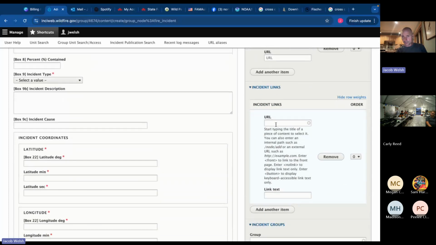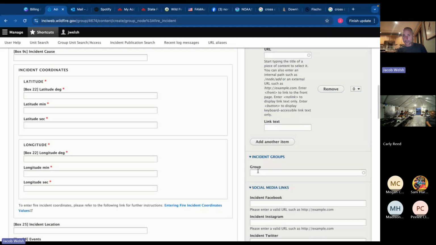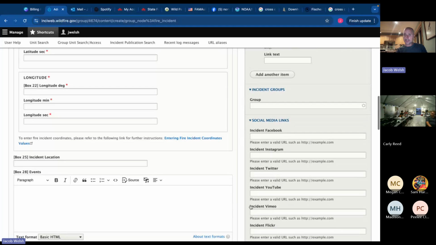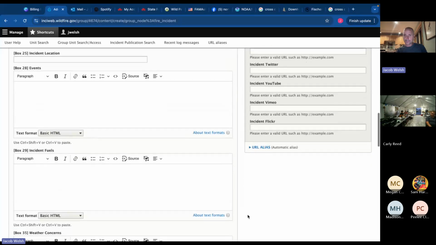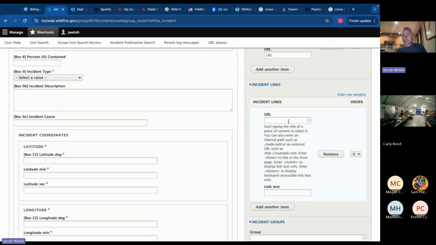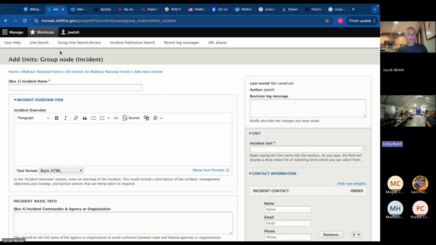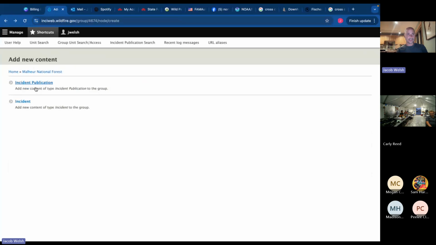You can also add different links, different groups, and this will populate your icons here. So you copy and paste whatever pages you're managing here, or you could add completely other things too. That's it. That's the group node to create an incident. Really simple.